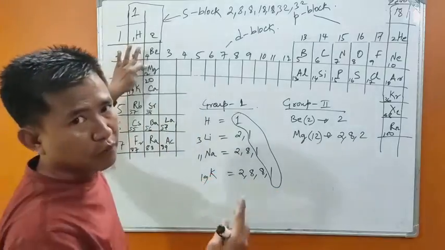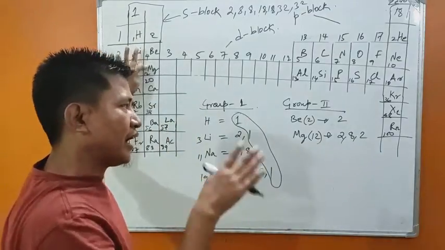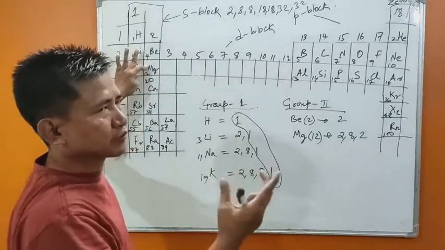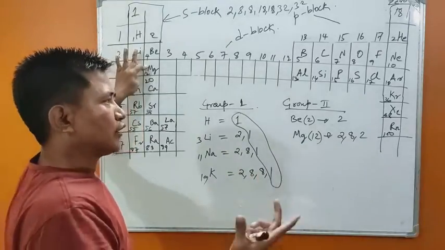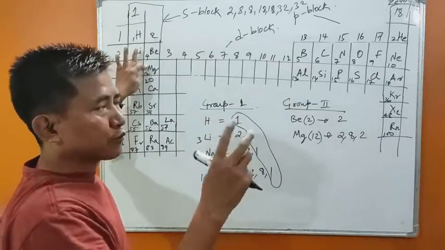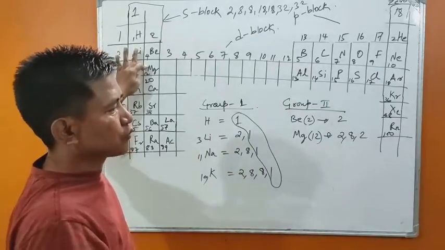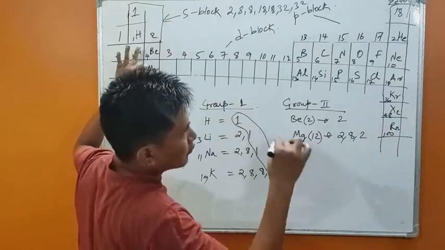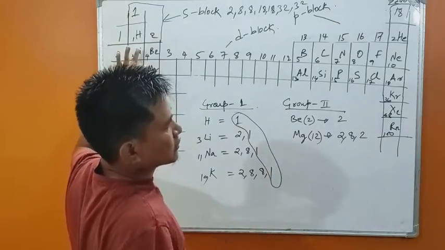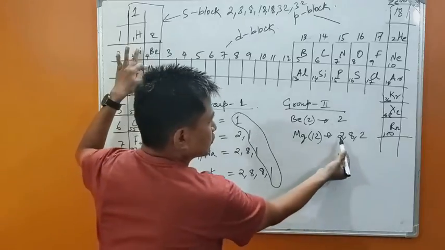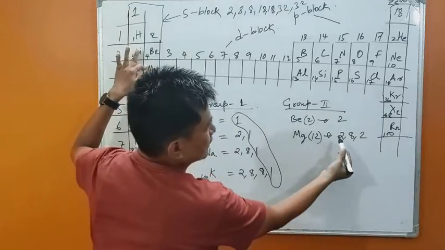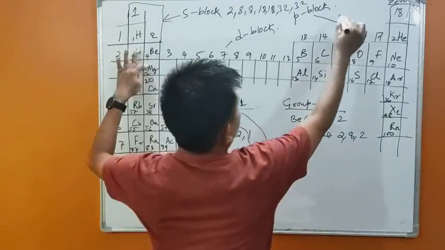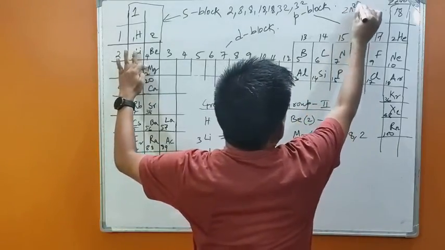Atomic number means the number of protons inside the nucleus. And the number of protons will be the number of electrons, isn't it? Because the atom as a whole is neutral. To become neutral, the number of protons and the number of electrons should be equal. So the atomic number of magnesium being 12 means the number of electrons should be 12 outside the nucleus. So the electrons will be distributed in the orbits like this, 2, 8, 2, by the rule 2n square, okay? I hope you know this.